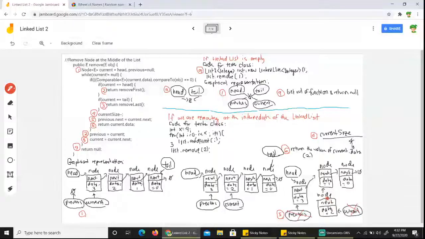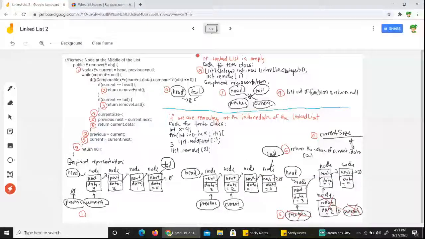So this node with data element 2 is pointing to this node, but no one is pointing to this node already. Hence, it will also be garbage collected. Okay? So the final look of our linked list is like this. This is the final look of our linked list.